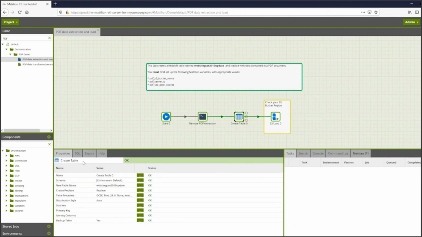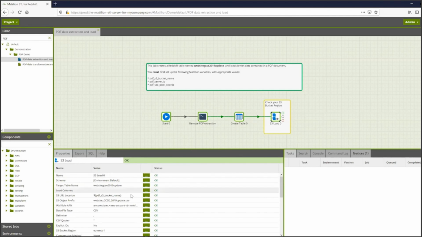One to simply create an empty table ready to receive the data, and this component here, which I've built, which is an S3 load component, which takes that data from that CSV file and loads it into the table that I just created.